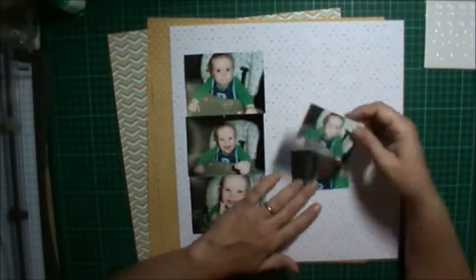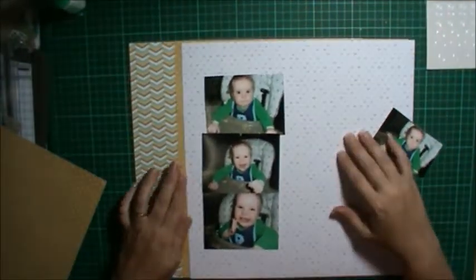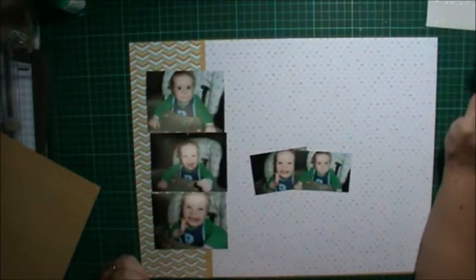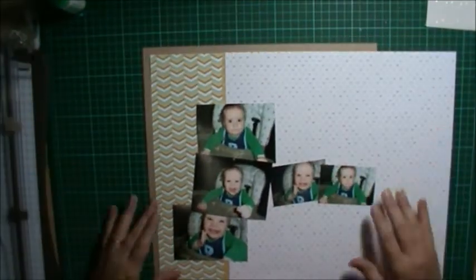I found these photos of my son from a few years ago and I'm trying to get some old photos scrapped, so I wanted to get these ones done. I had a whole bunch of him sitting in his high chair having a mess, so I just wanted to put all of them on the one layout and get them done.